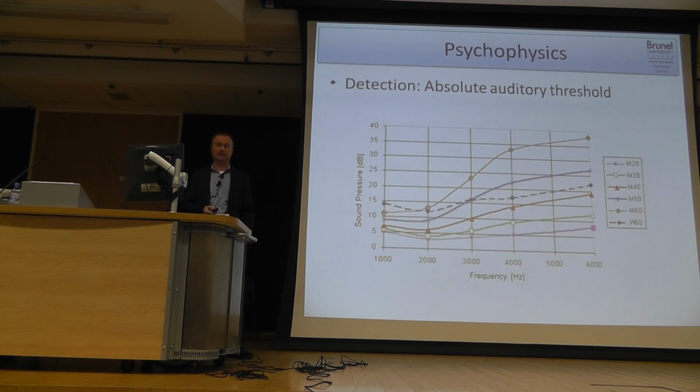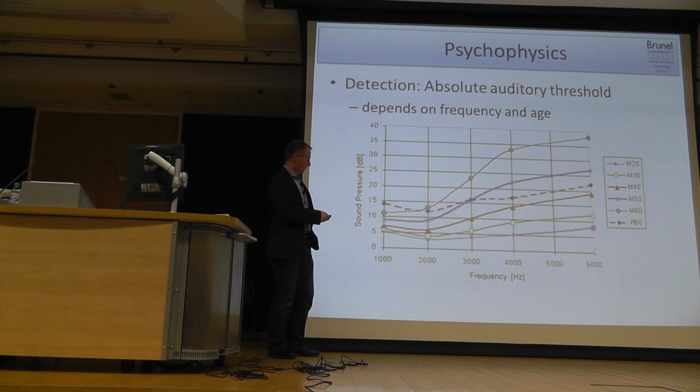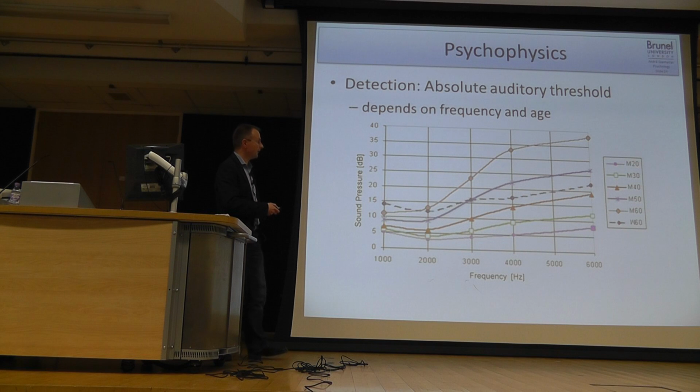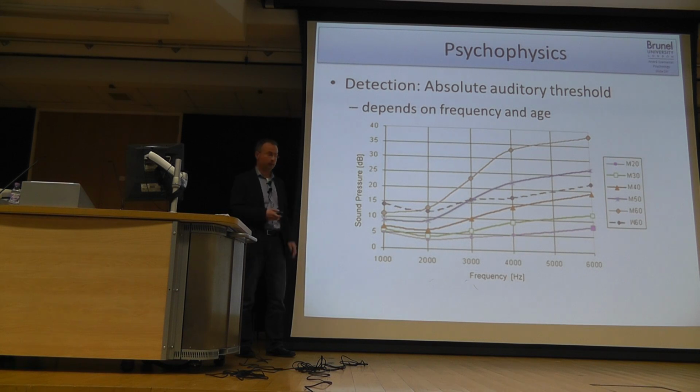Okay, just to give you one example, this is a graph of the absolute auditory threshold, it's mean graphs. Of course, every individual has different graphs here. And here on the y-axis we see the sound pressure. That means the higher, the louder the stimulus in physical properties, decibel. And here we have the frequency of the tone. So it's just a beep participants have to detect. And the different curves are for different age groups.